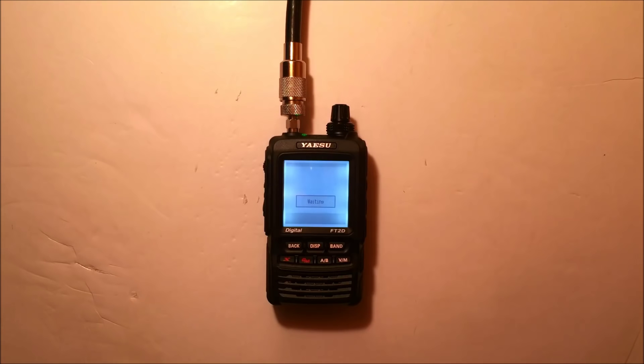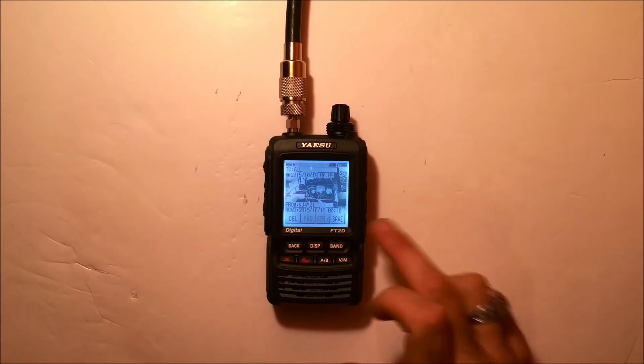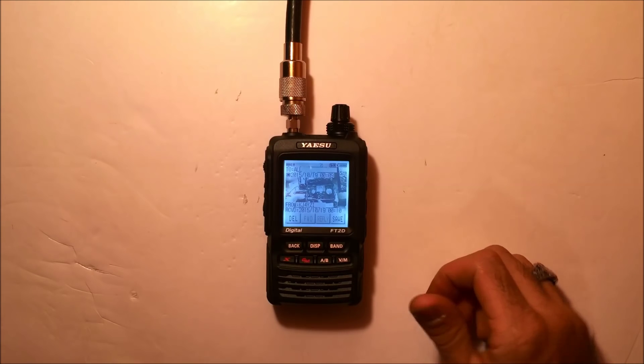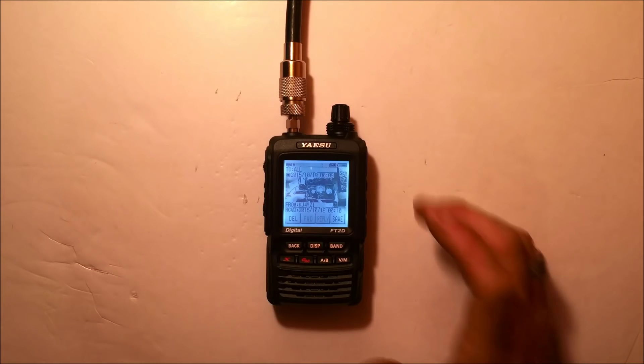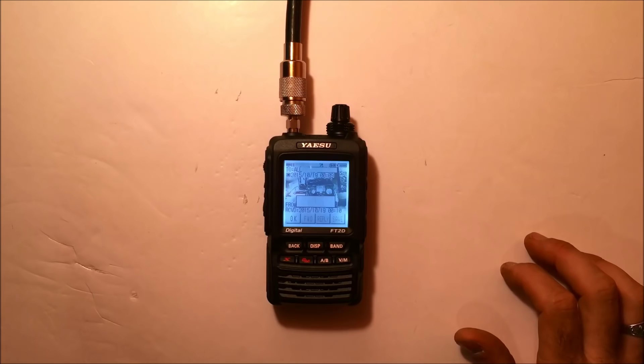It's over a minute now. Waiting. Okay, you get the little beeping letting you know it's done. There is the picture — again, it's like a monochrome preview. You have the option to delete it or save it. It tells you who it's from and the receive date and time. It says 'to all.' You also have the ability to send that in a group monitor where you can send it to several people at once. We're gonna save this. Then it takes another couple seconds to save to the memory card — not the fastest in the world, but maybe an improvement in the future. Completed.